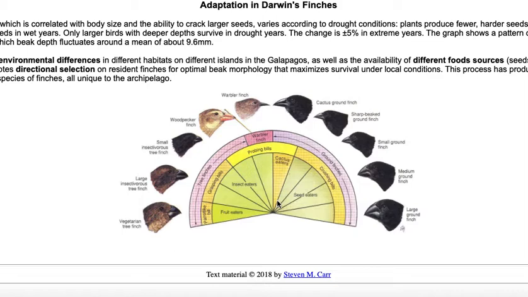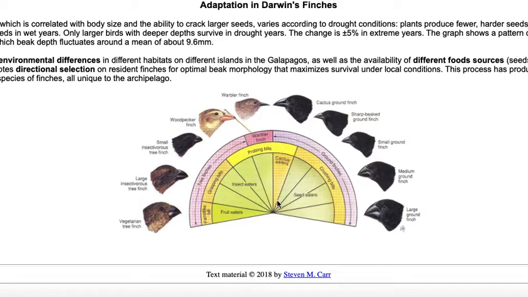There's a few parts to this. First, the characteristics of organisms are inherited and passed down from parent to offspring. So your genes are what's giving rise to something in the next generation. The second part of natural selection that was so important was that more offspring are produced than are able to survive, and that the resources are limited, so you have to compete in order to have some resources. It's not like everything is going to survive. There's a limited amount, and groups are going to have to find ways to get what they need to survive. And the last one is offspring vary in their characteristics, so they're not all identical. The most important part is that there's variation in genetic traits, and some of those are just better for survival than others. Okay.